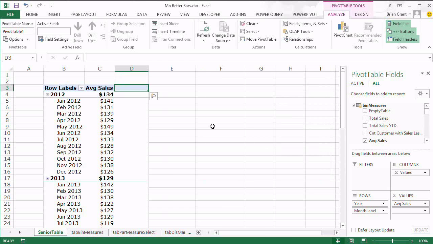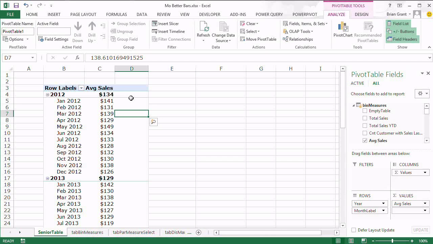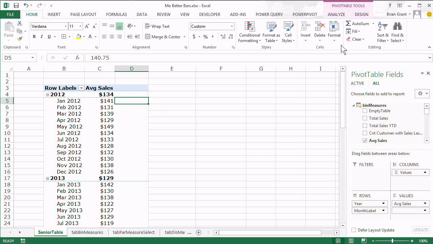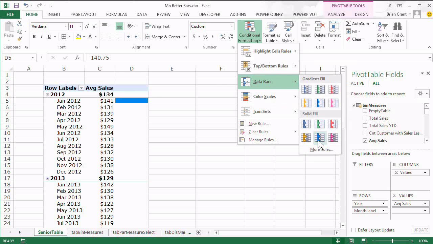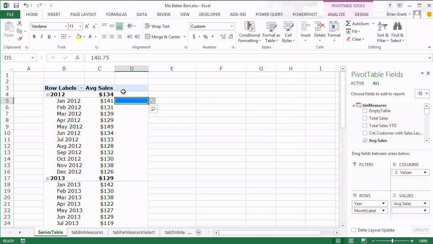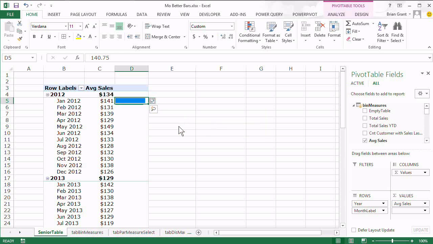You know, pick a number. Doesn't really matter. And what that'll do is, even though this looks blank, there's a bunch of spaces here, so it'll keep it from shrinking down whenever you repivot. All right, so we're most of the way there. Now I'm going to make sure that I've got one of these cells selected. Go to Home, Conditional Formatting, Data Bars, and click on that guy. And I'm going to show it for all of them.